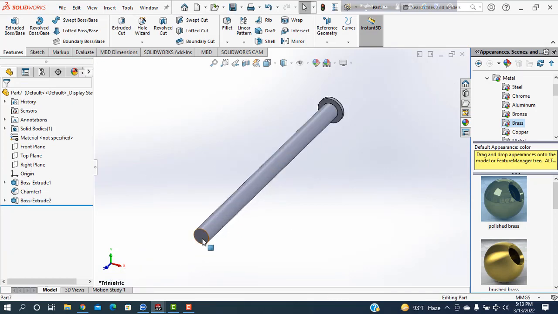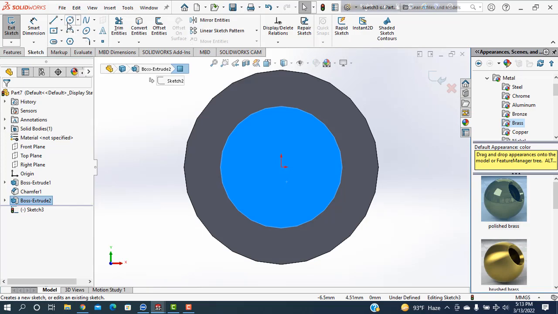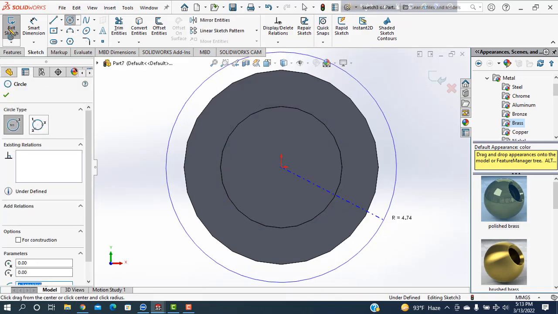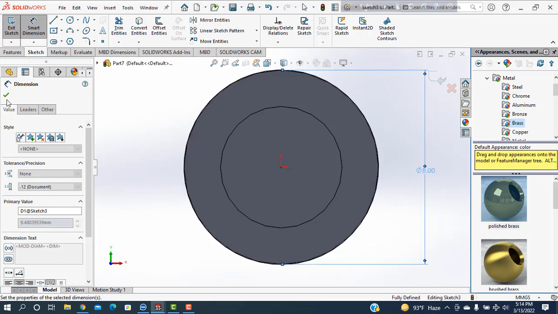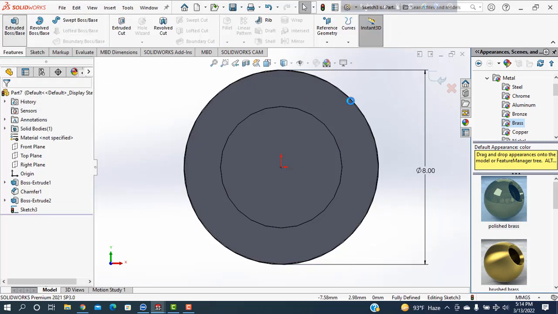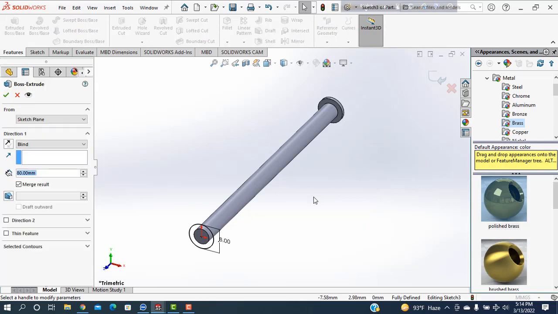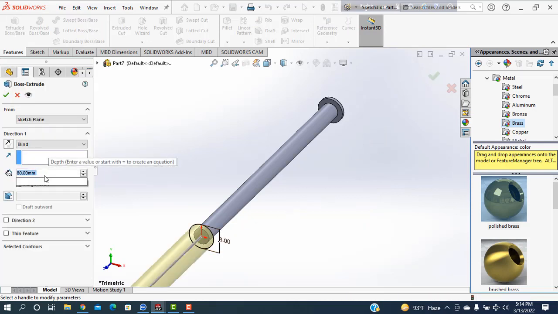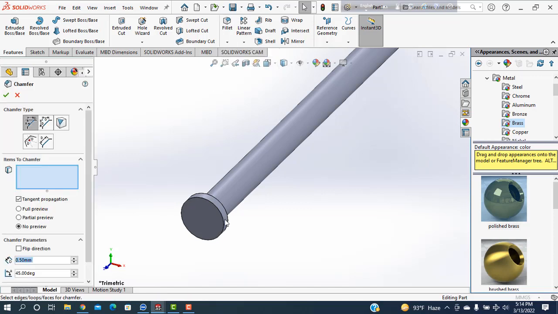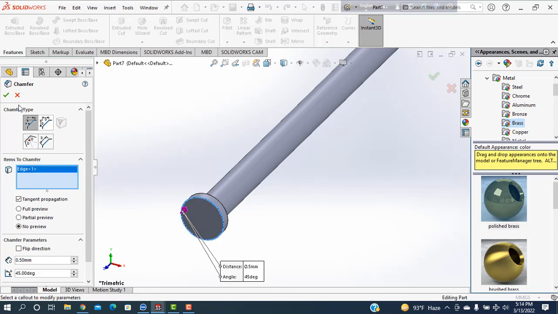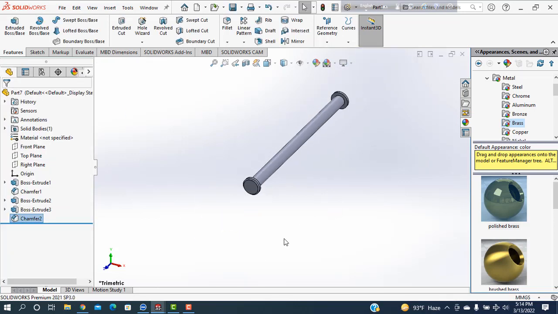After that, I'm selecting this face, sketch, and sketching a circle here, whose diameter is 8 mm. Okay. Features, extrude boss is selected. I'm taking this one is only 1.5 mm. Then okay. And going to the fillet and chamfer, selecting this edge and this one.